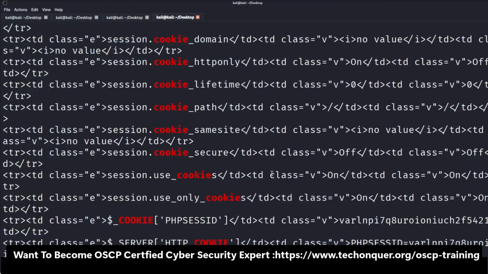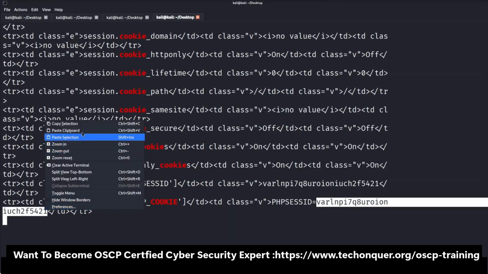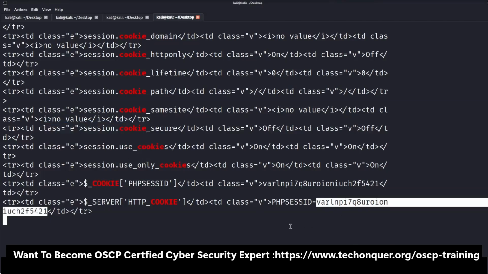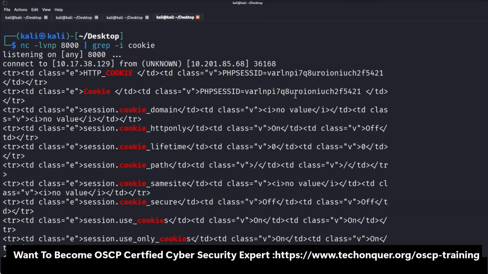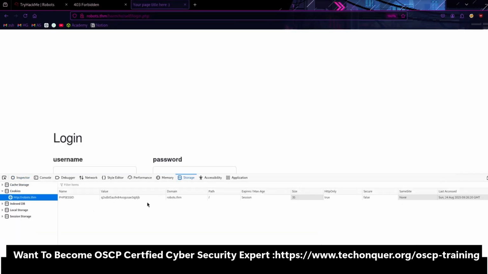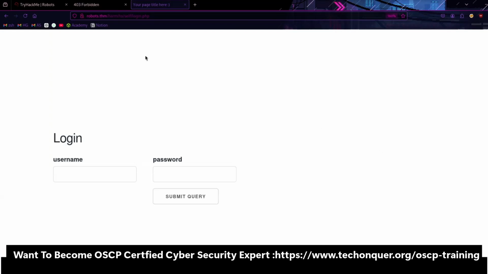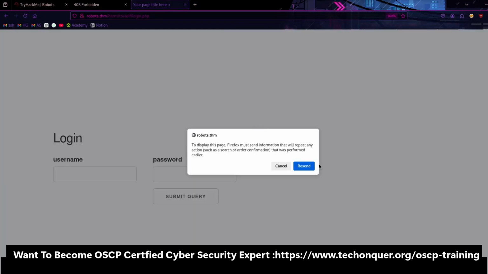Okay, our user is being monitored, and we got the cookie of the admin. Okay, as you can see, we got the cookie of the admin user. Here is the complete cookie, and it's a different cookie than what we had. So let's use inspect element and go to the storage section, and let's replace this cookie with this. Okay, now let's just refresh the page.